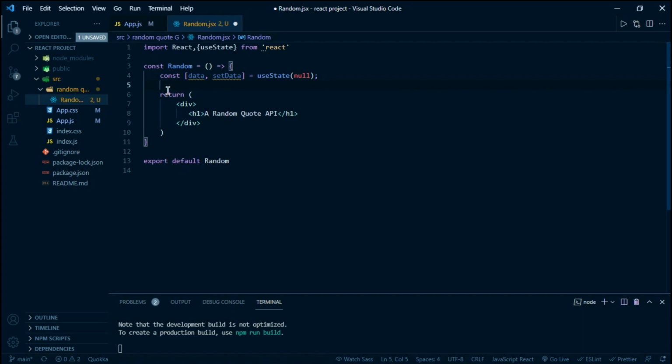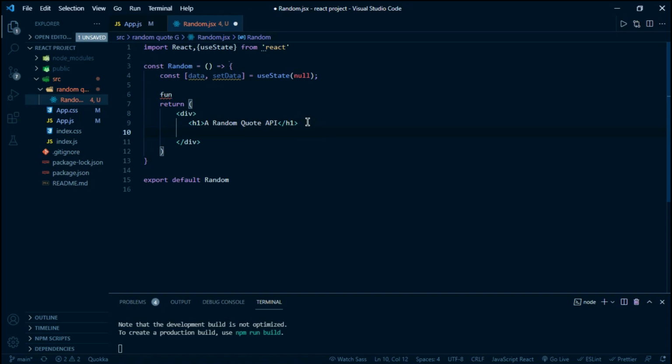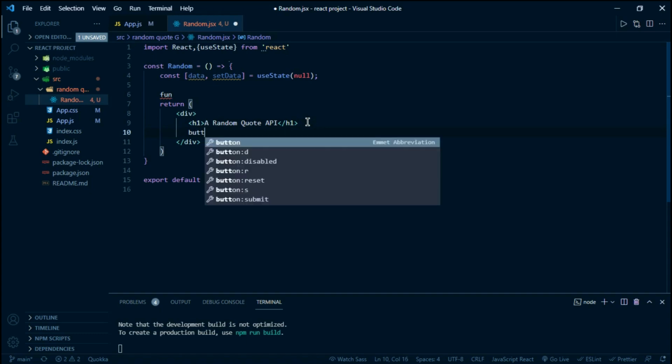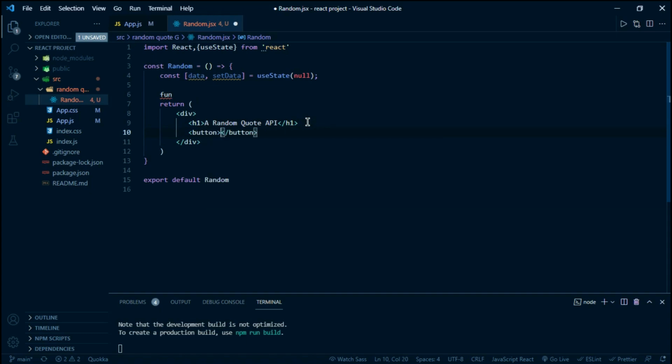We shall use a function to fetch our data. So what I mean is, let's create a button here, guys, which says get random code, then we can say onClick.